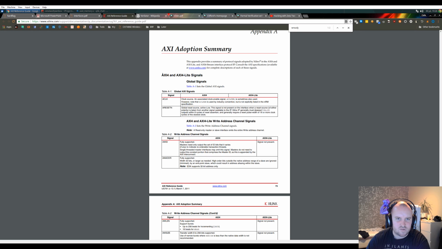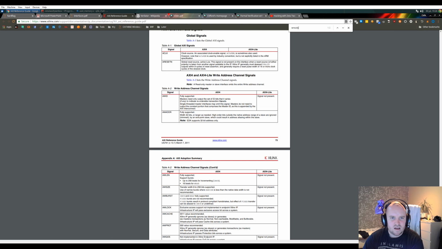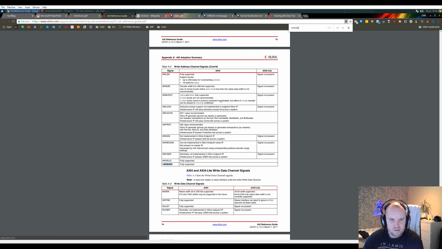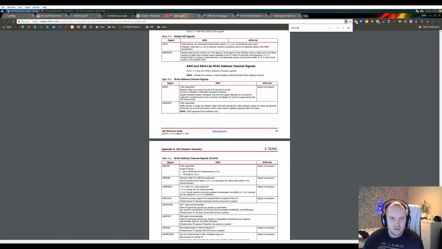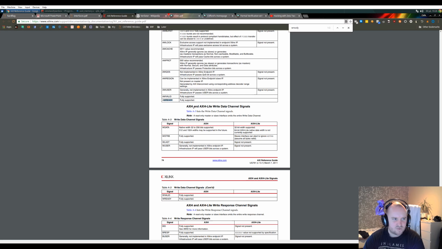Here they have some tables, AXI4 and AXI Lite signals. That seems good, but there are a lot of different signals, and we don't have that many signals in our design. So what's the deal?